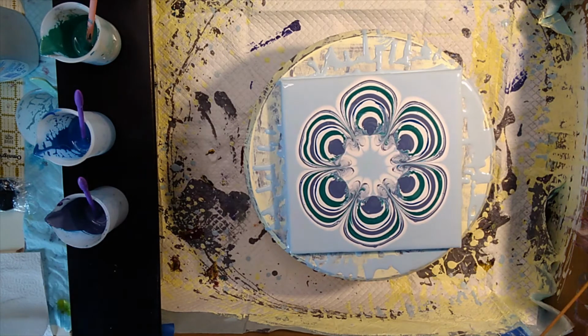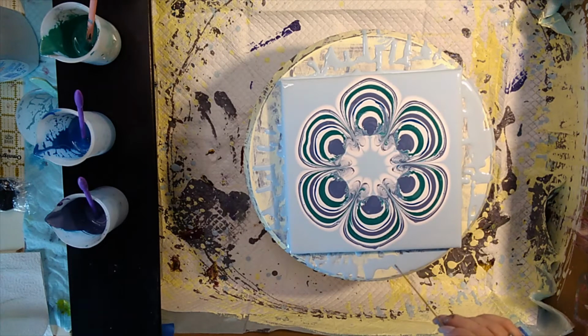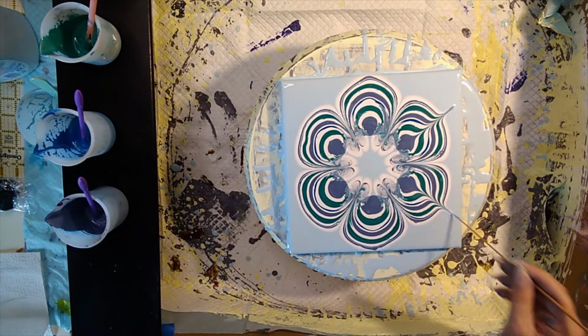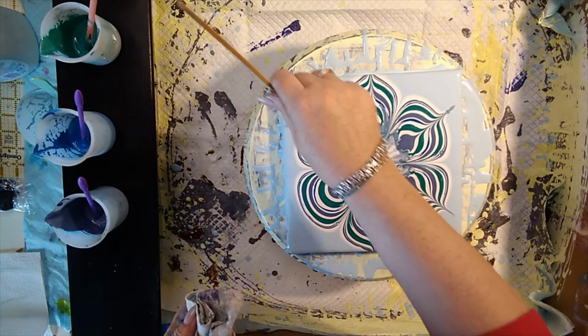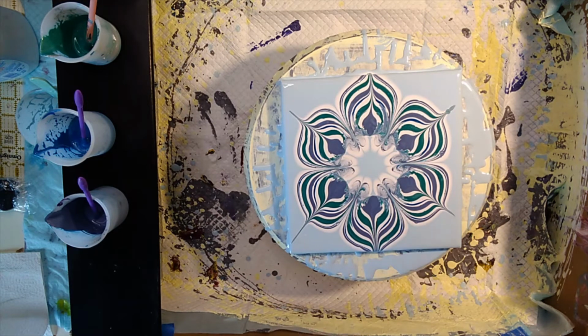Okay, well, that's pretty. Oh, look, it's starting to flow over the sides already. Didn't even give me a chance. But we're still gonna... That's the skewer. Now I get my marker.